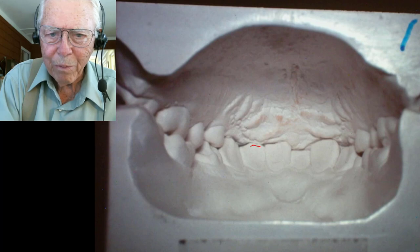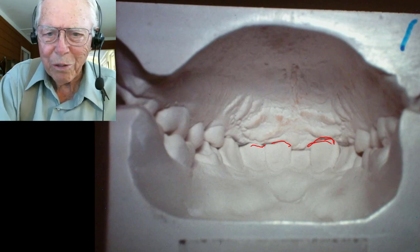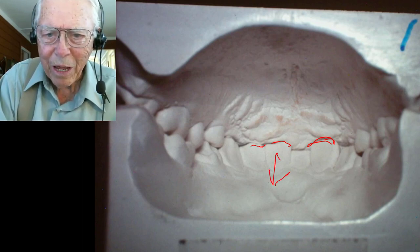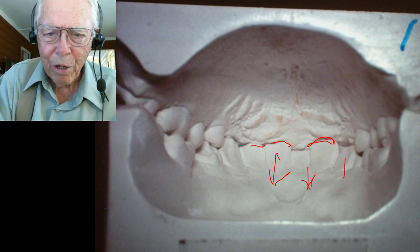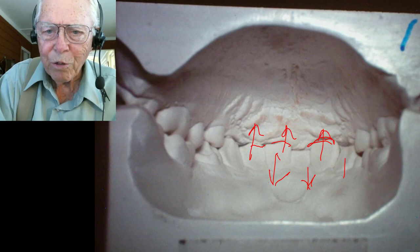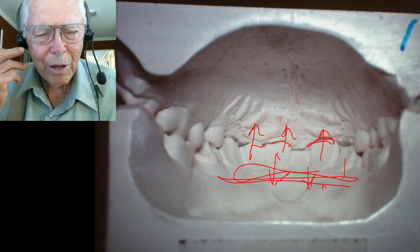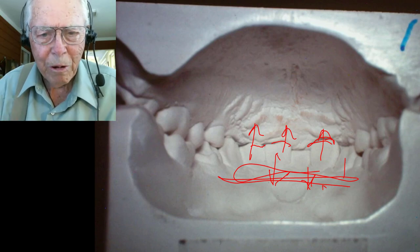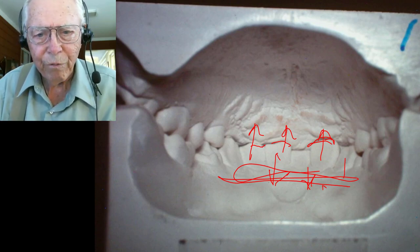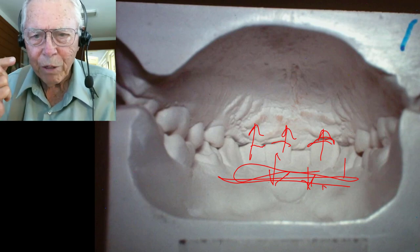Now, look where these bottom teeth are. I mean, they're right up against the tissue. I guess the tissue and the teeth just grew into each other. They were chewing more or less into that. Now you've got to bring these down and then bring the anterior upper teeth up out here. When you do that, your jaw can move forward, and when you move the jaw forward, you move the condyles forward and get them off of the retrodiscal tissue and allow the blood supply to that tissue to produce the synovial fluid that is necessary for the operation of this joint we've got up here, which is complicated as all get out, but that helps it.